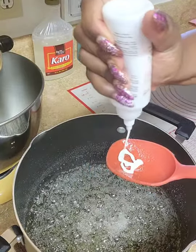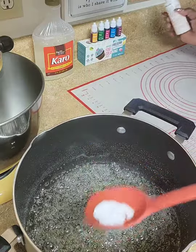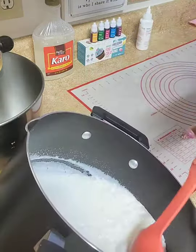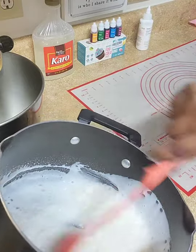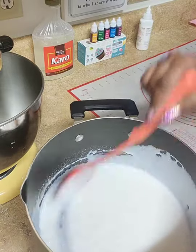Once you add your gel food coloring, you're going to want to stir it up very well and make sure there are no white flecks left in your coloring. Once you have everything mixed up very well, now it is time to dip your apples.